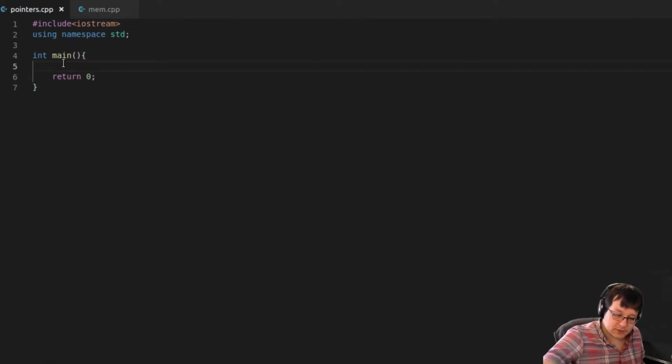A pointer variable, I defined it as being a variable that can keep an address. It's a memory address, which, as we said, is going to be in hexadecimal. However, the system is still storing things in binary, so even though it's a hexadecimal address, it's still being stored with a bunch of zeros and ones because that's all the computer has. But it's represented as hexadecimal when we print it out.